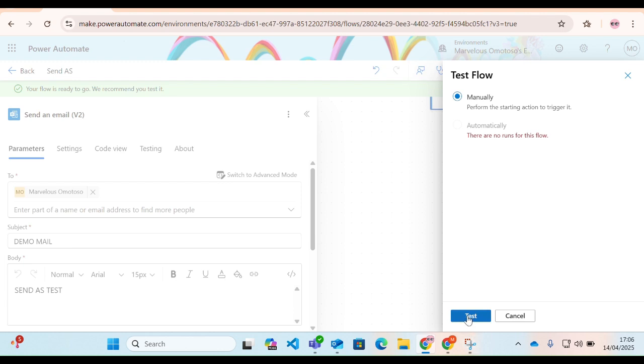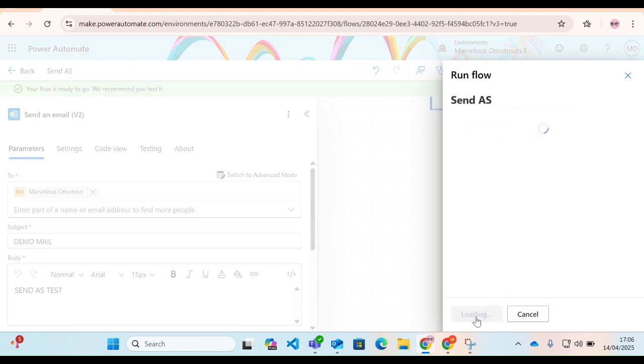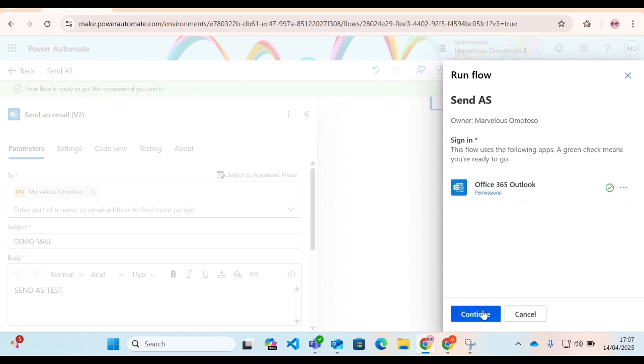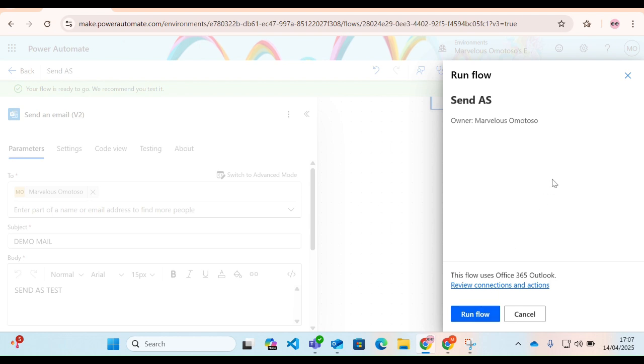Test. Yes, continue. It's just asking for permission, then run flow.